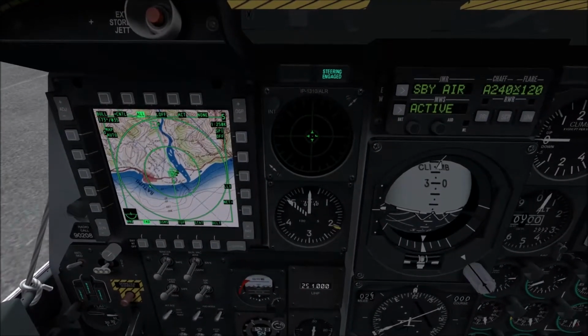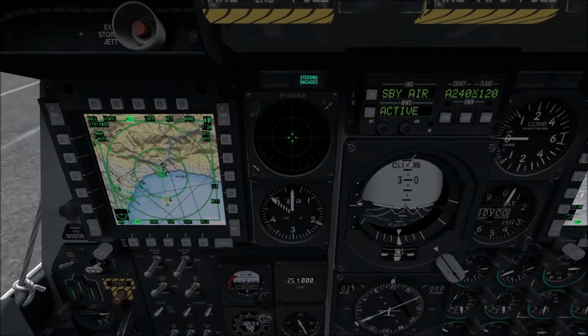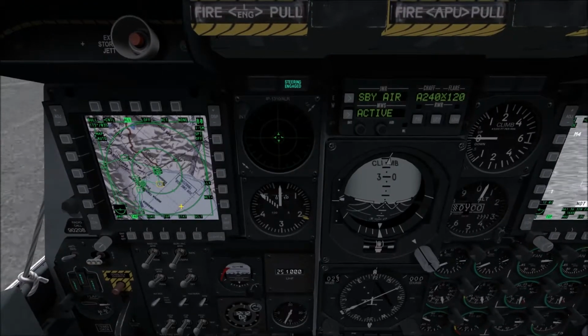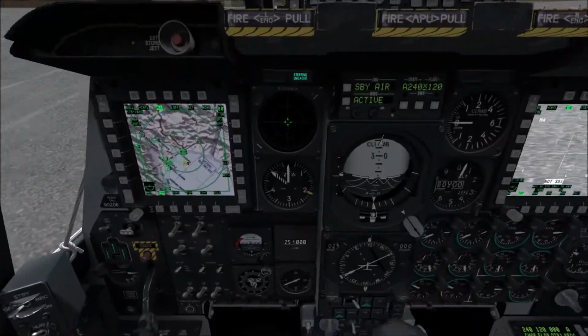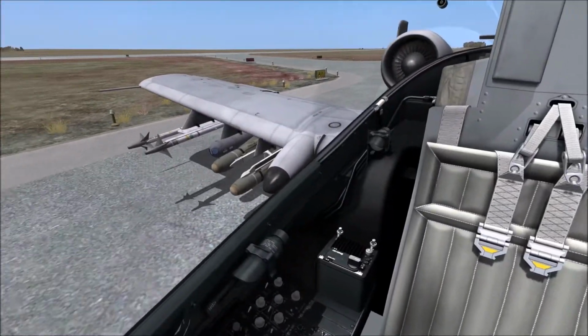As you can see, our flight plan, we're going to go out from Batumi. Got a hard right turn. The target should be about waypoint 3 or 4. Go in there, drop our ordnance, and get out. Come back home and land.